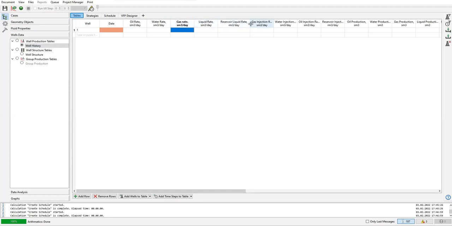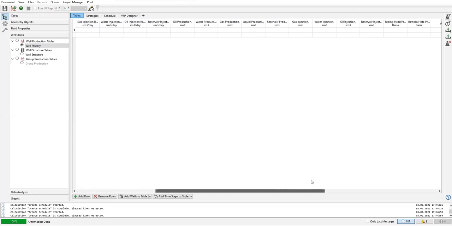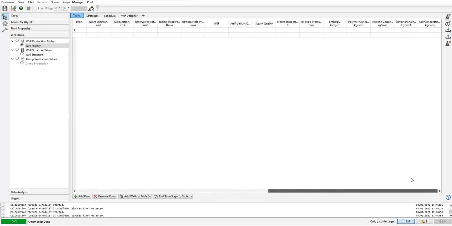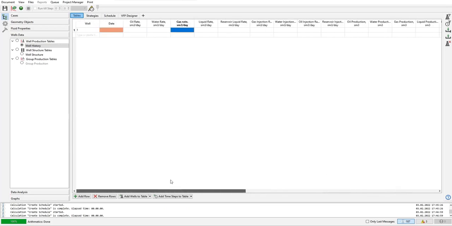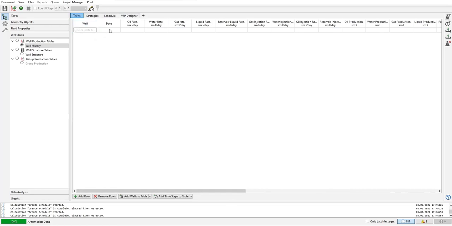This is the reservoir liquid rate, gas injection rate, and others. And the table is quite long. But we have 33 wells, so it will be very troublesome for us if we want to do that manually. So I will import the pre-existing table for production history.